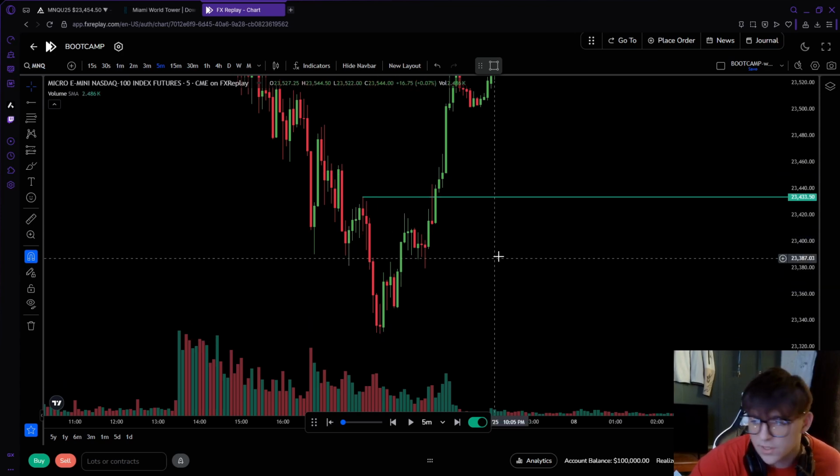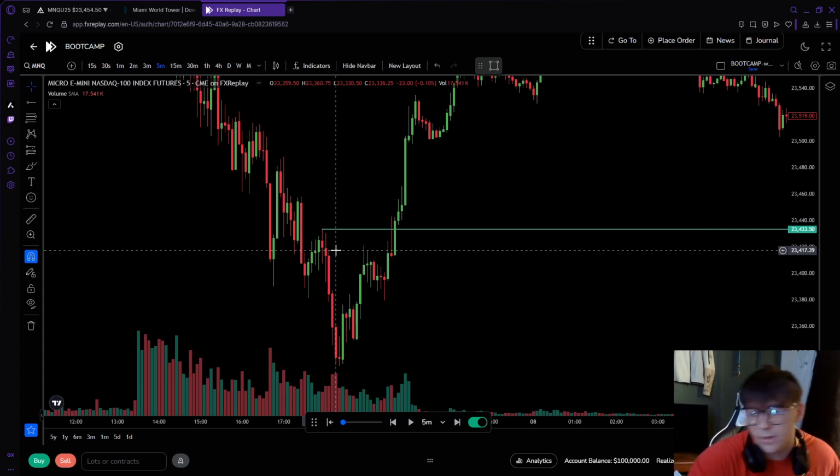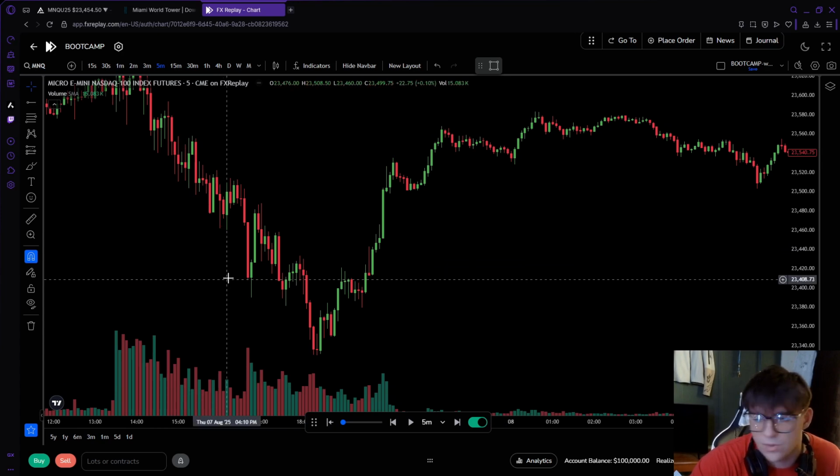So the candle that would signify that we have broken structure to the upside is not this one. It is this one right here, this green candle. Once this body closes above that wick, we have now broken to the upside. And as you can see, we continue to rally higher off of that. That is a clean break of structure to the upside.